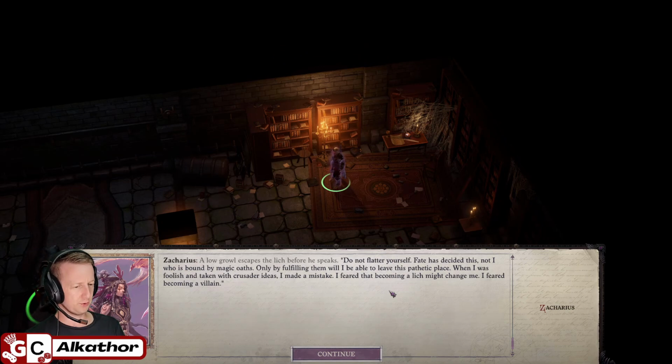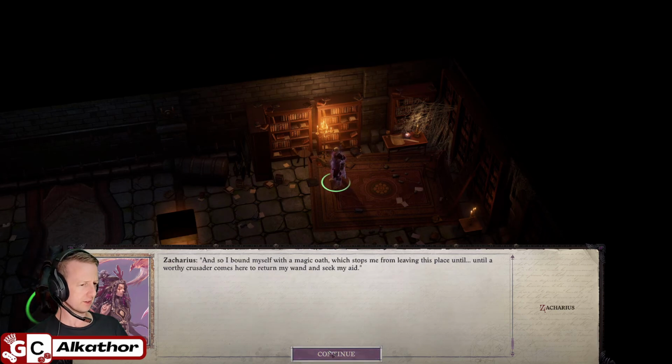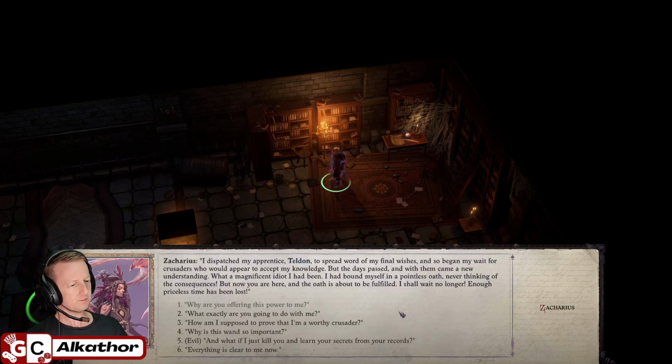When I was foolish and taken with Crusader ideals, I made a mistake. I feared that becoming a lich might change me. I feared becoming a villain. That's fair. And so I bound myself with a magic oath which stops me from leaving this place until a worthy crusader comes here to return my wand and seek my aid. I dispatched my apprentice Teldon to spread word of my final wishes, and so began my wait for crusaders who would appear to accept my knowledge.